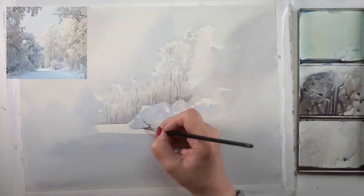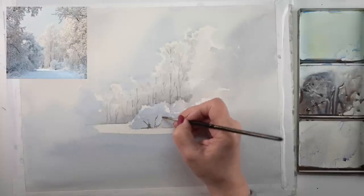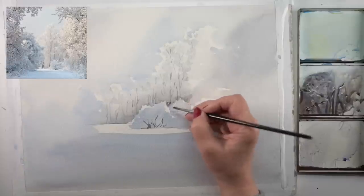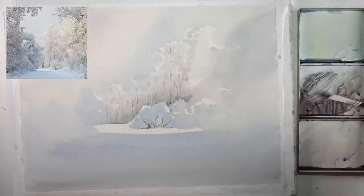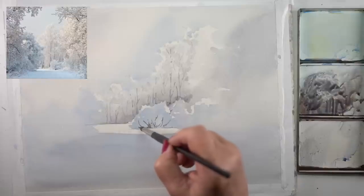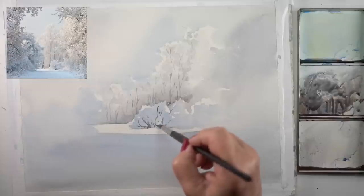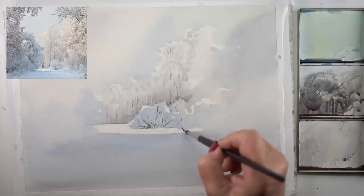And now for the little bushes, there's the one bush that has something very dark at the base of it. I wanted to have that contrast of something dark next to the white snow. But I also want to have some kind of lacy branches in there to mimic the ones that are in the trees in the background. And I got out my long needle brush, which I should have gotten out for those trees in the background in the first place, but I didn't. And I'm just going to make some little branches in here.